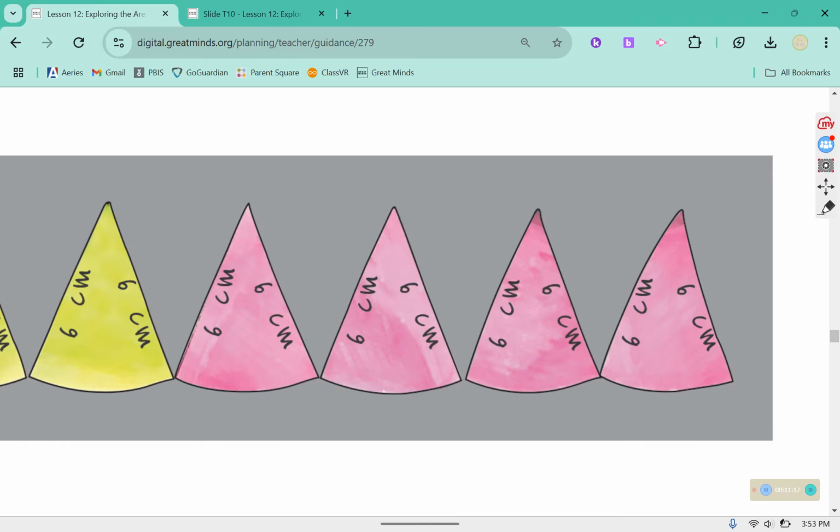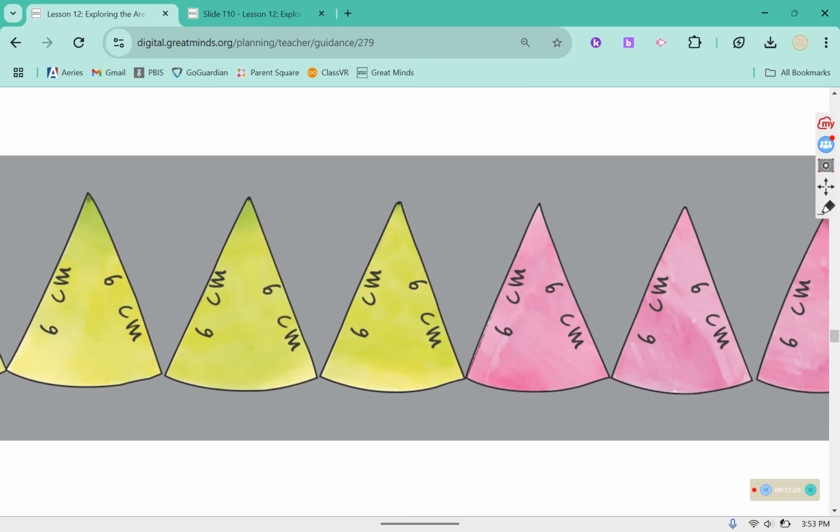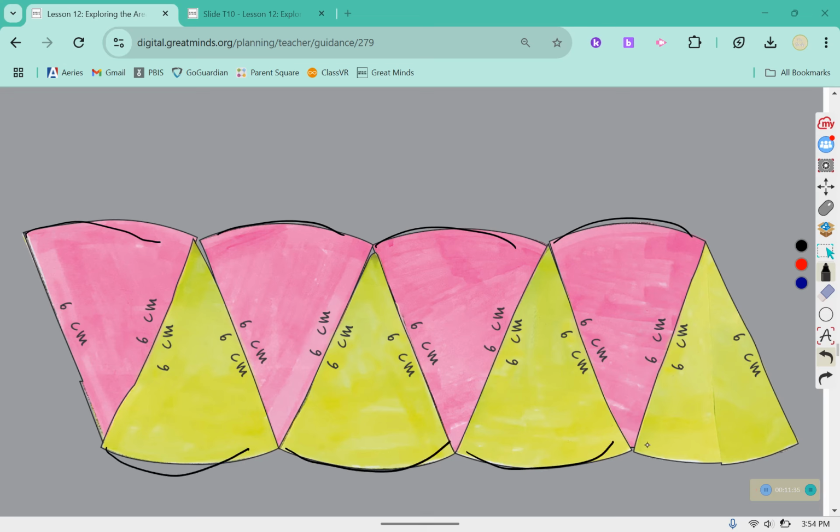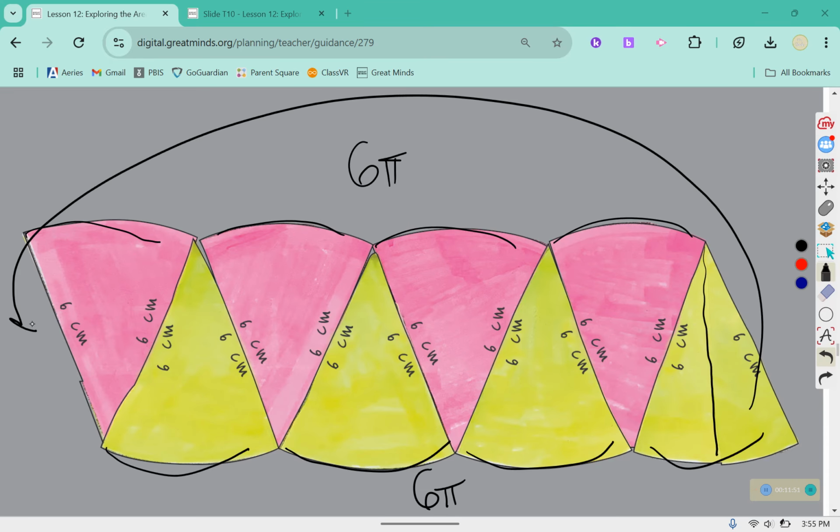But we're still not quite sure about the area of all of these pieces. If we rearrange the wedges to create a more familiar shape, now instead of 12 pi across the base, I've split it so that I have them half on the top and half on the bottom. So I'll have 6 pi on the top and 6 pi on the bottom. It's starting to look more rectangular, but I can take it even a step further. If I cut this piece here and move it to the other side, I can get more of a rectangular shape out of it.